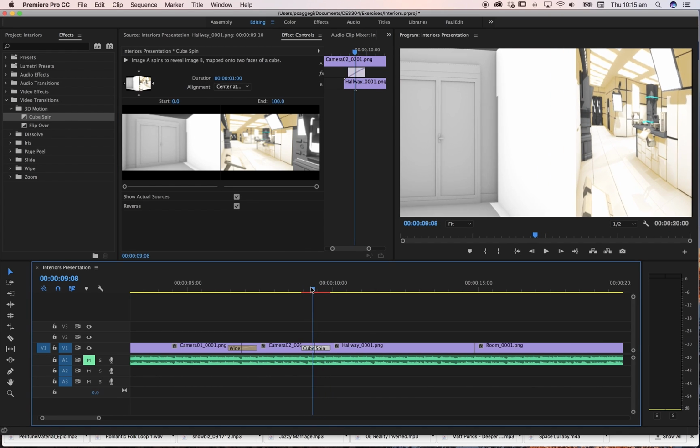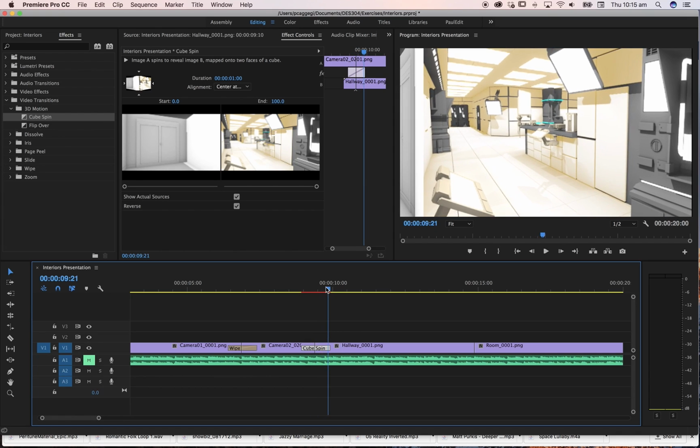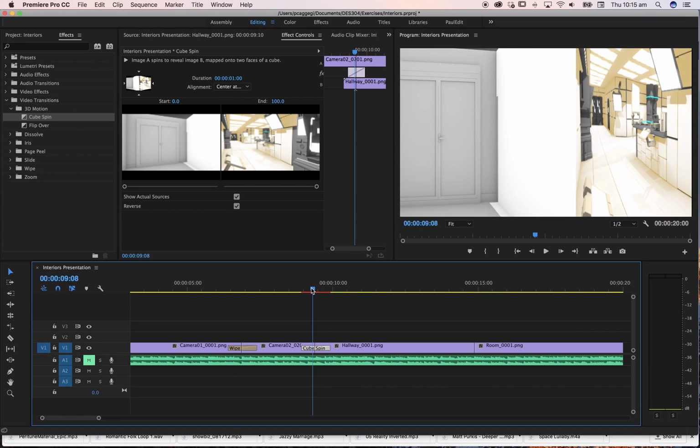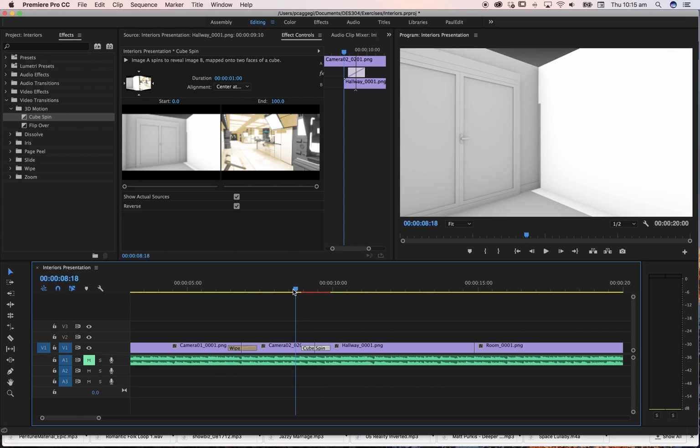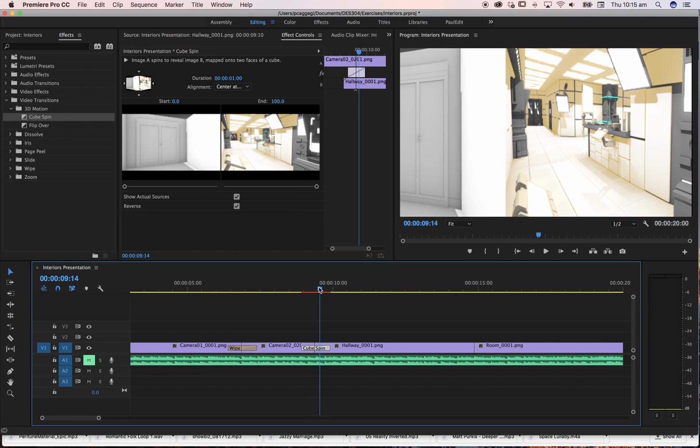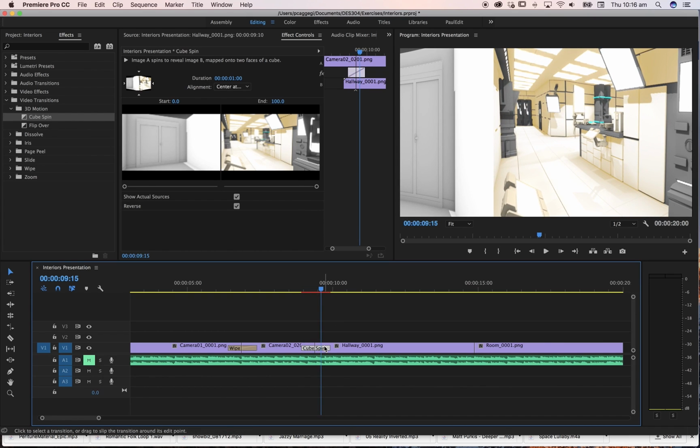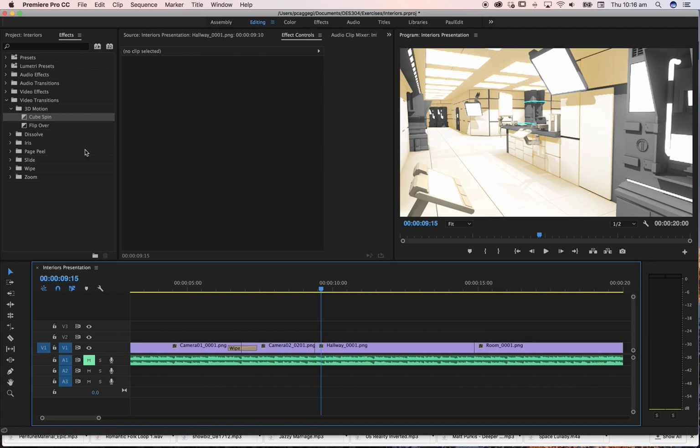Okay, this is probably not a great one to use on something that's spinning inside a cube, which the room is, because it distorts it, and yeah, it sounds a bit funny. Anyway, you can delete a transition by clicking on it and just hitting delete, and so on.